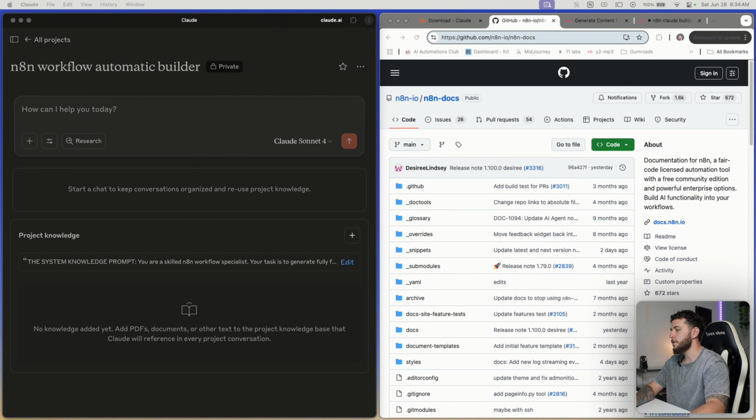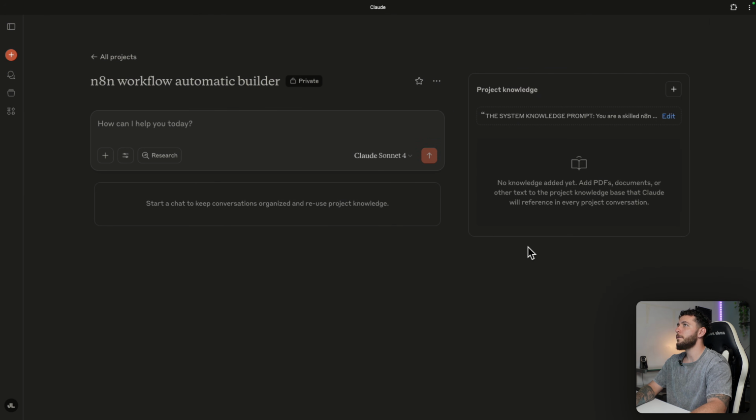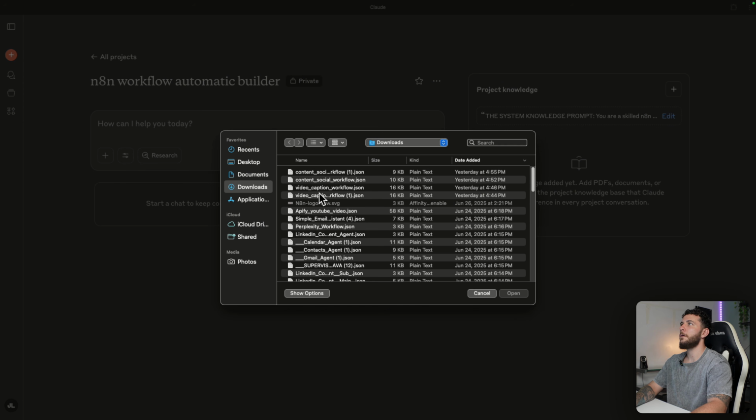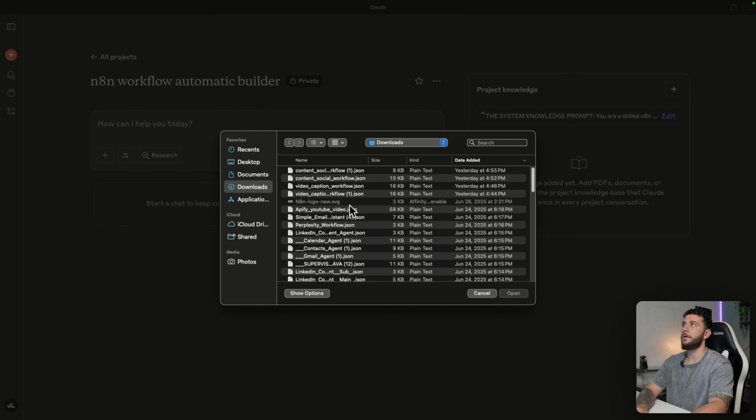Okay, and so after this, it is fairly simple. You need to add some workflows. So what I do is I come over and I go upload from device, and I'm just going to add in not the template that we're copying, right?